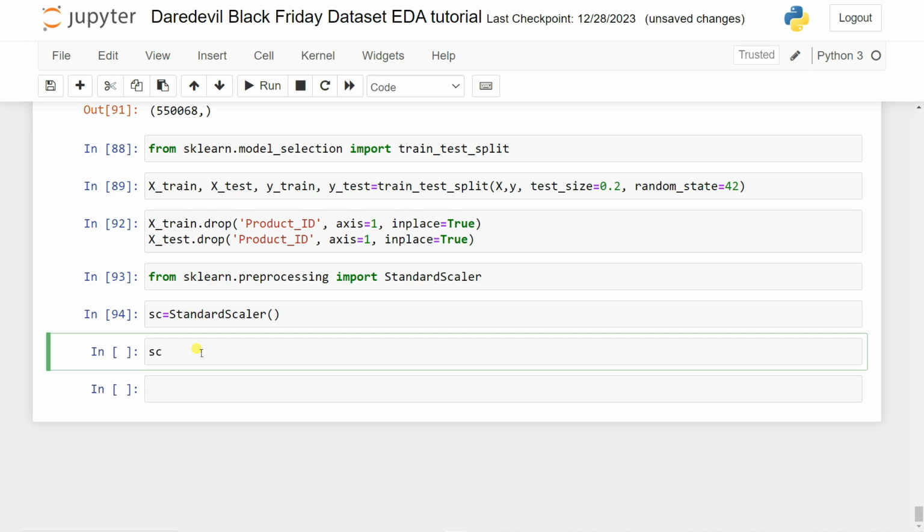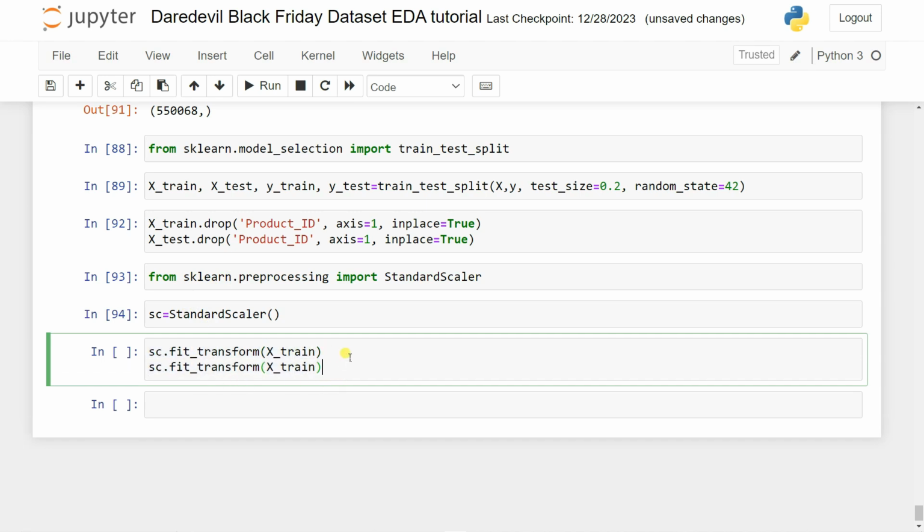Now the question is when you should do the fit_transform and when you need to do just the transform. In the training data set, you need to do the fit_transform. You need to fit your model with the data, and for the testing, you don't need to do the fit, you just need to transform the data. So for that, we're going to use the fit_transform for the X train data, and then simply use the transform for your test data.